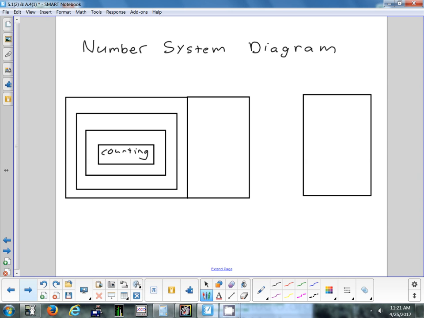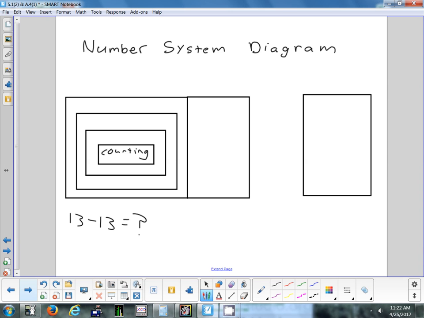But the problem is, pretend that nothing else exists except counting numbers. Somebody give me a counting number, any counting number. 13. And I'm going to do some subtraction. I'm going to subtract 13. So if counting numbers are all that exist, you wouldn't be able to solve this problem because the number 0 does not exist with counting numbers. Even though we know that's the answer, 0 doesn't exist with counting numbers. It starts at 1. So basically they invented a new number. They invented a number 0. Okay? And 0 represents having nothing.